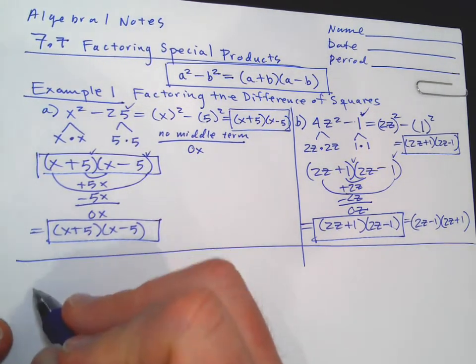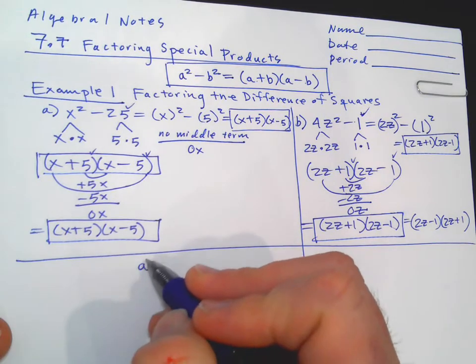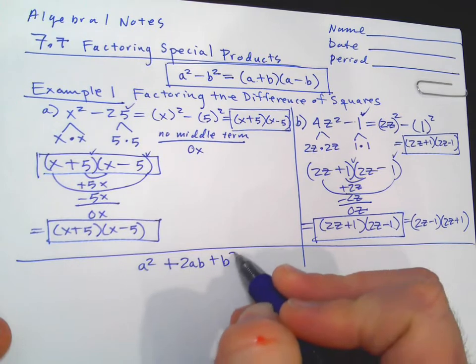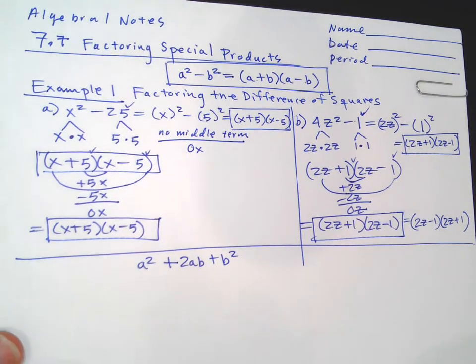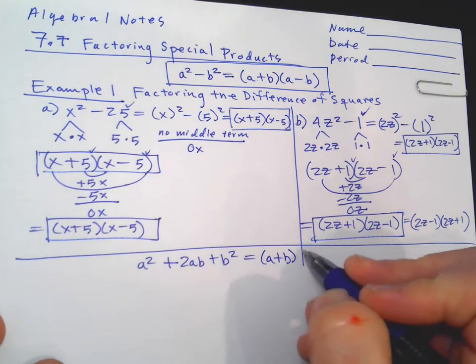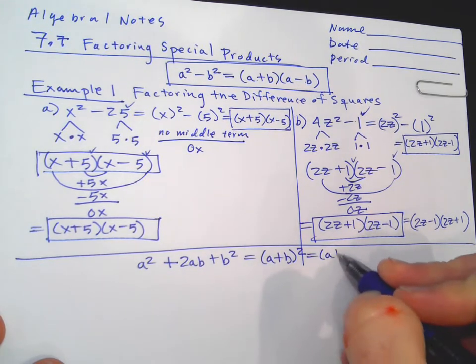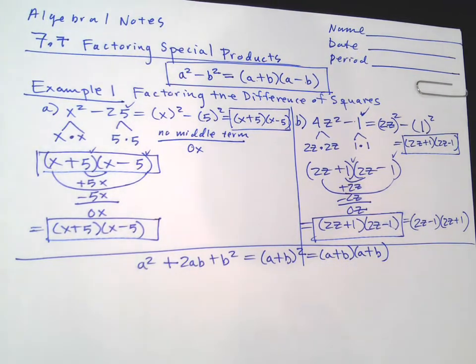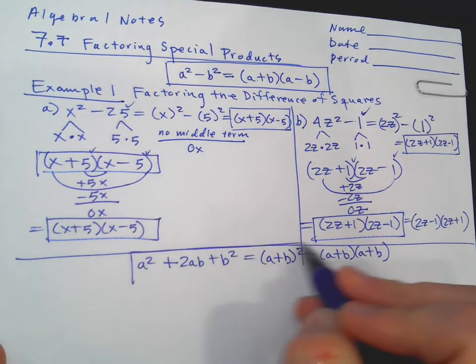The other special product has the pattern like this: a squared plus 2ab plus b squared. And we've seen this pattern before when we were multiplying. This comes from (a plus b) squared, which is the same thing as a plus b times a plus b, right? Even back when we used this pattern the other way, I wasn't a big fan of it. It might save you a tiny bit of work, but if you mess it up, you're going to get the wrong answer.